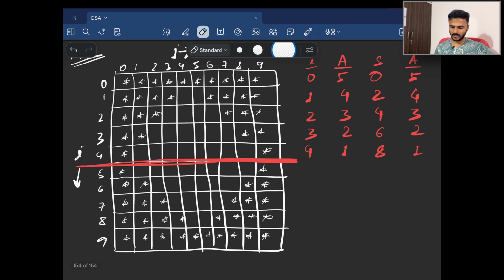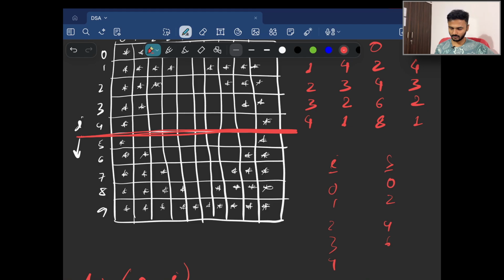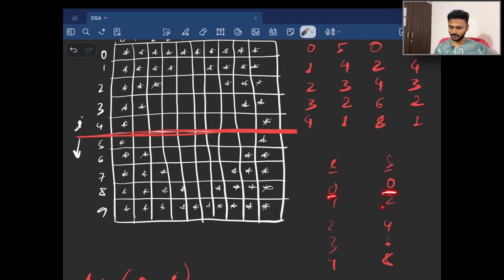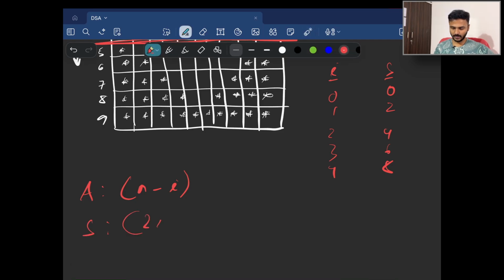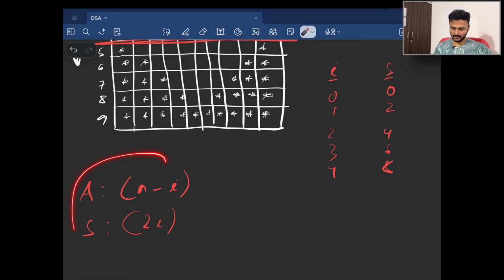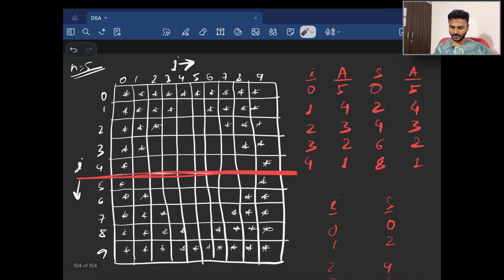Then let's focus our attention on I and S. And for that, let me jot the numbers down here. So it is 0 for 0, 2 for 1, 4 for 2, 6 for 3, and 8 for 4. So the number of spaces is 2 multiplied by I, right? So we can say spaces would be 2 times I. Now with these numbers, we will be able to print this pattern very easily, right? And if we are able to print this pattern, it's just a matter of inverting the loop to get this part of the pattern, which will give us this pattern as a whole, right?